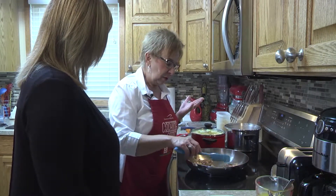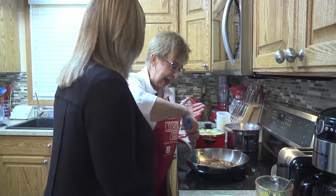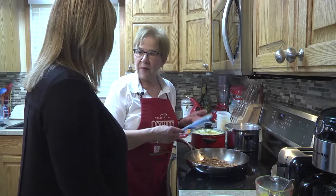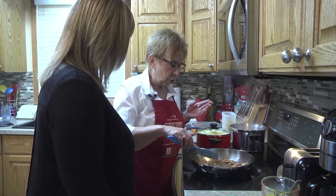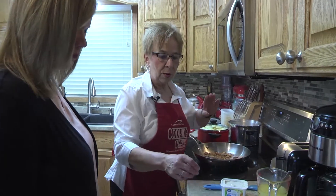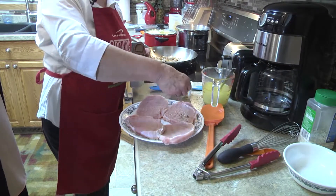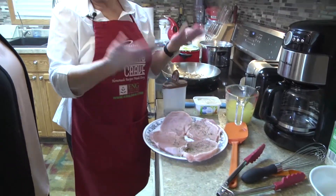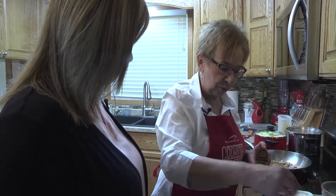So in the butter, you want to sauté them for about five minutes. Our pan was probably a little bit hotter than I should have had it, so the butter started to brown just a little bit. But that's okay because we do want the onions to get a little brown — it will have that brown butter taste to it. As soon as they're almost browned, we're going to remove the onions and then add the pork chops right into the same pan. While that's still going, we're going to season our pork chops with some pepper. The recipe doesn't ask for any salt because we're going to be putting in the cream cheese with chives and onion, and we have the chicken stock which has salt in it. It says about an eighth teaspoon of pepper — I probably have a little bit more, but you know how I like pepper.